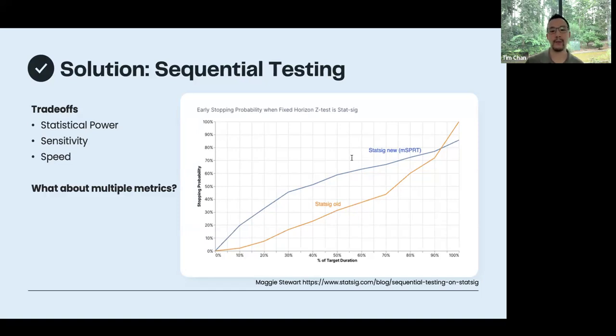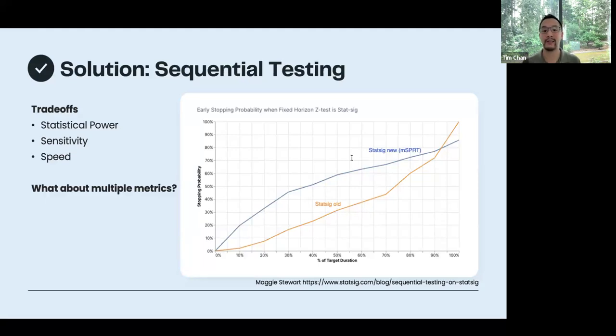There's another problem. What if your new ranking model is generating a ton of clicks early and sequential testing is saying this is a statistically significant result? Should you ship early? Well, what about your guardrail metrics? What if revenue, which matters most to your company, is showing 0% plus or minus 5%? Is that okay? Is it okay that you actually might be causing a regression, but you don't know?